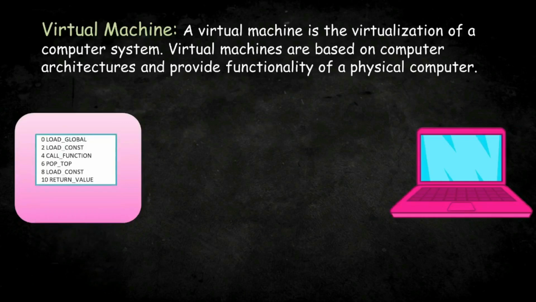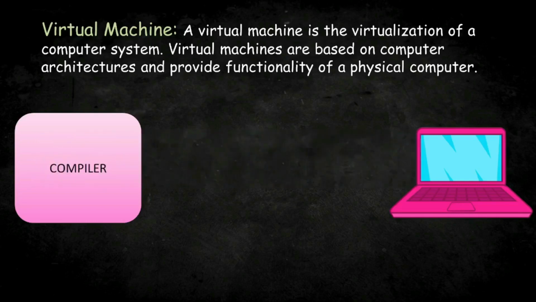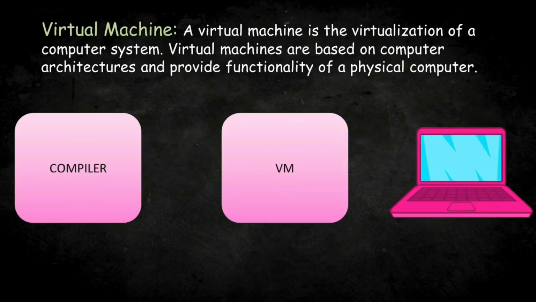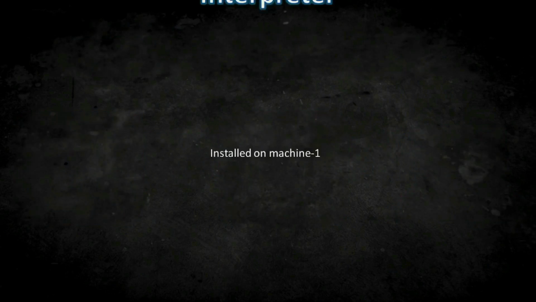Actually, we have seen that after compilation the machine code, or the sequence of zeros and ones, is generated, which can be executed by the processor. Now after the compilation, if we get a code which is different from the machine code, then the processor cannot execute that code. So here the virtual machine comes into the picture, which is going to take this code and translate it into the machine code for the system.